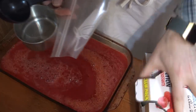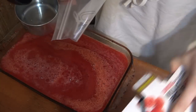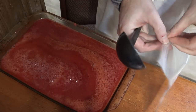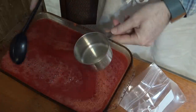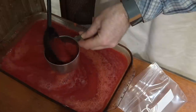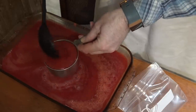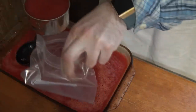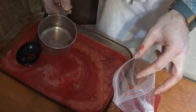I also buy my freezer bags in bulk. There's 150 bags there. And it is way more economical than just buying them 20 bags at a time. Another thing I like to do, when possible, is to store things in uniform amounts. So I'll probably do 2 cups per bag.